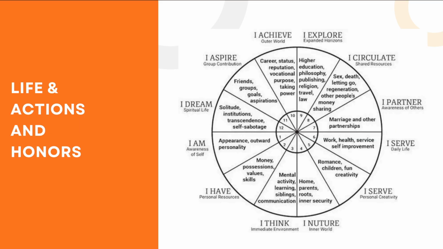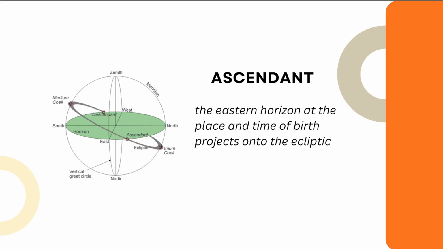So why does the small time interval make such a difference in fate? It is the base point that determines the birth chart: the ascendant. The ascendant is the starting point of the first place. After this point is determined, all of the place positions are also determined. This point is precisely located at the eastern horizon at the place and the time of birth, projected onto the ecliptic. Because of the rotation of the Earth, this point is changing every minute, even every second.